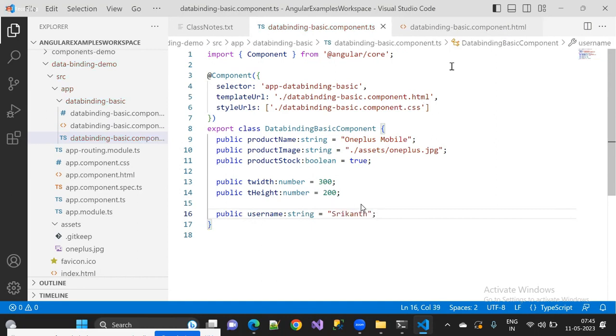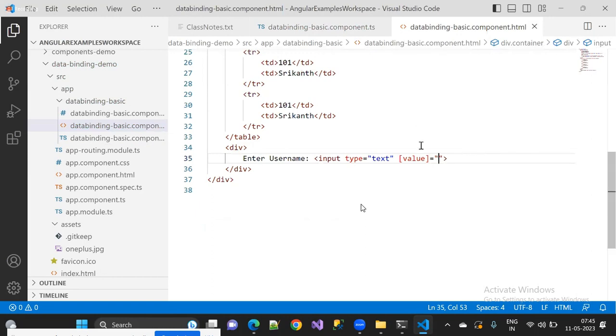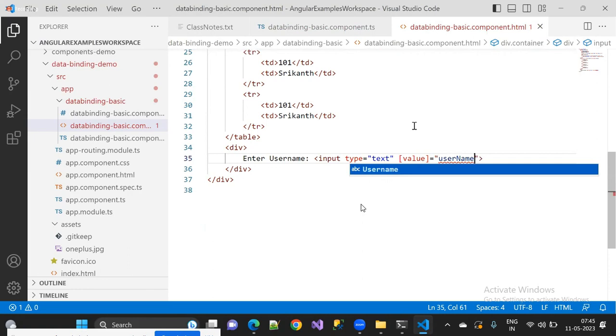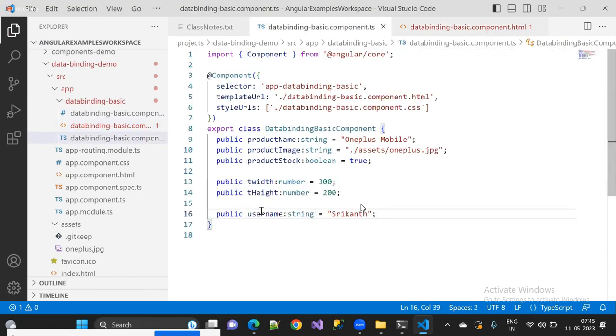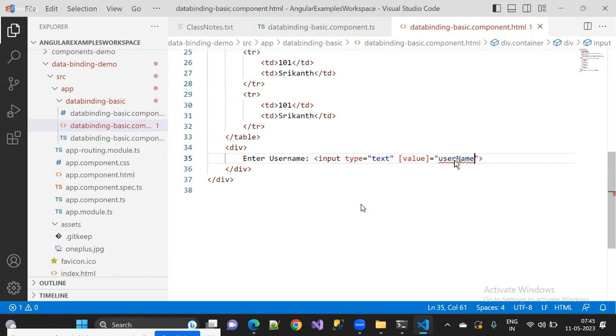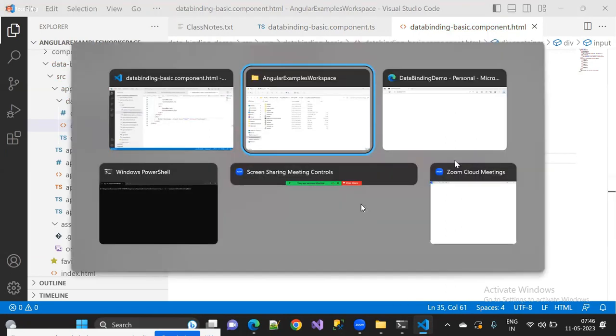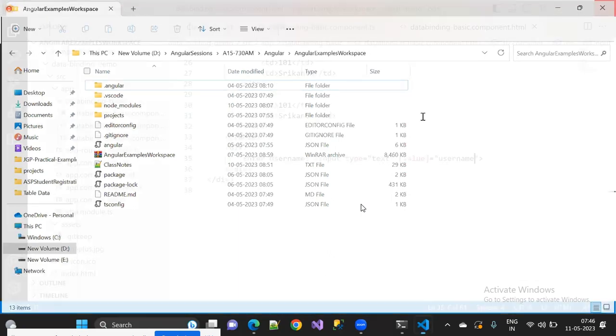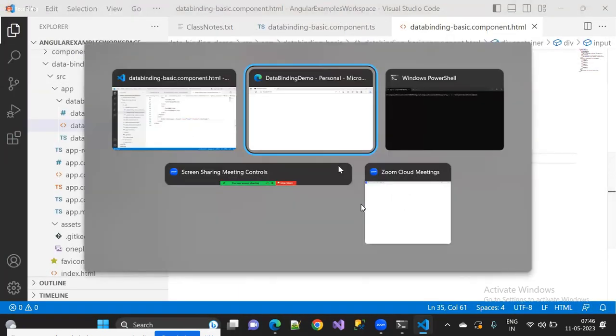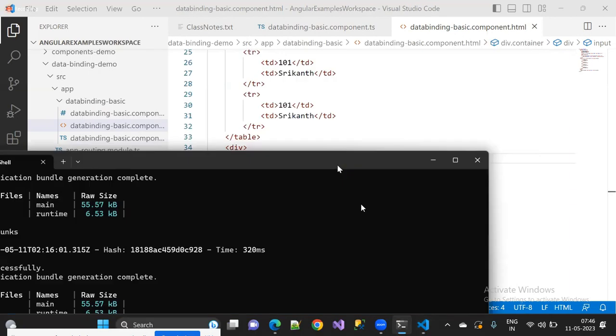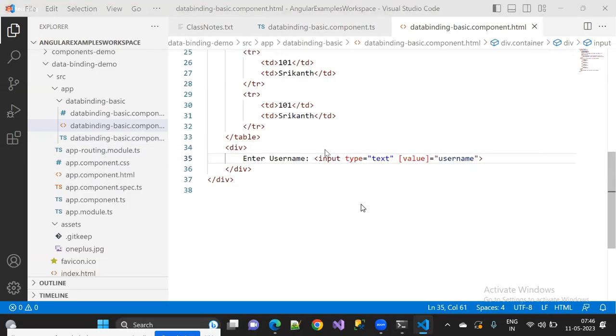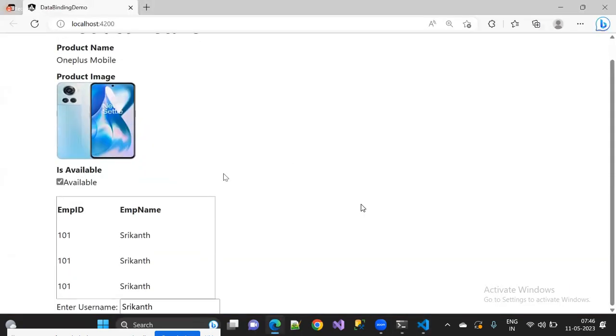Now, when I save it and come back here, you can give that particular property that we have defined here. What is the property? Username. So that I can give that username here and then save my application, and you can see how it is going to be. Still my application is under execution. Now you can see I'm able to see my name over there, right?